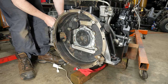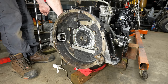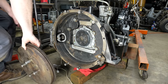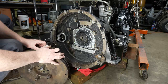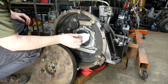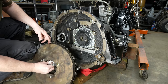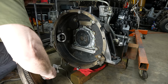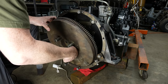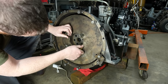Two bolts holding the starter on. I guess two nuts. The wiring's a little bit suspect on this thing, but we'll fix that up later. All right. Let me clean off this mounting flange here real quick so everything mounts flush. Not nearly as heavy as the flywheel on the Caterpillar, that's for sure.